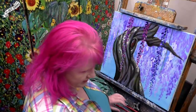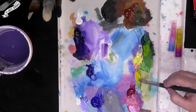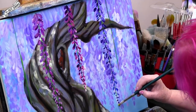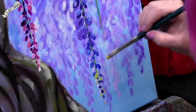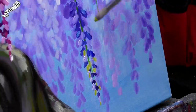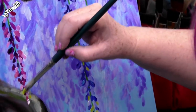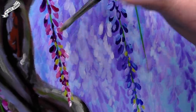Here's another really pretty thing that you can do. You can take your yellow and a little bit of green, and some white. The yellow really adds a lot to that one. Yeah, a little bit of the green yellow that's going on. That will bring in another layer. There, we're done? Mm-hmm. To the flowers.